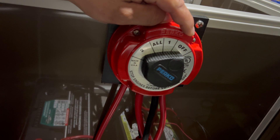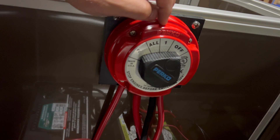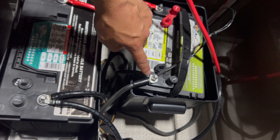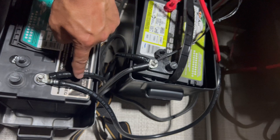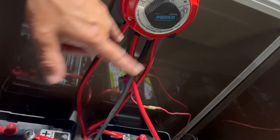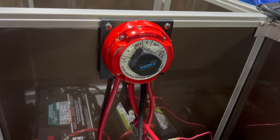I don't use battery one very often on my own boat — I don't really know a good reason why you'd only use battery one. Before I start my boat, I turn the switch to All. What All does is puts one and two in parallel. The reason it can do that is because there's a jumper across the grounds connecting the two batteries, and that's what allows us to run in parallel and also push charge to both batteries.